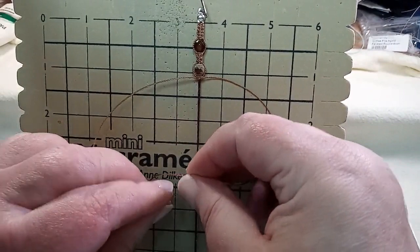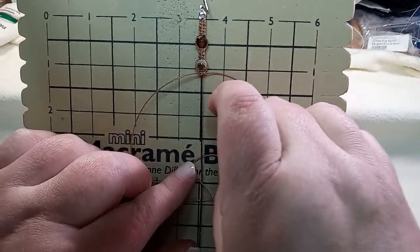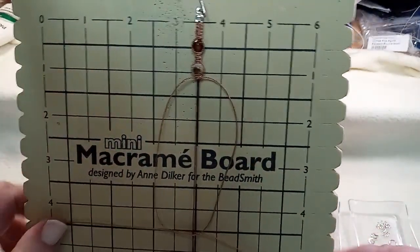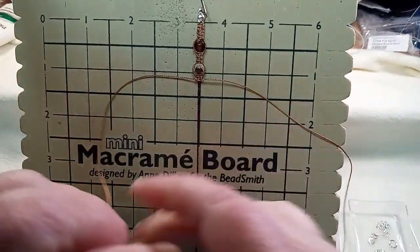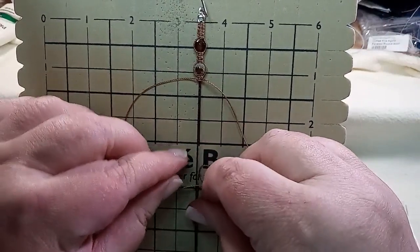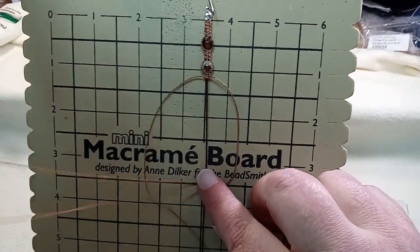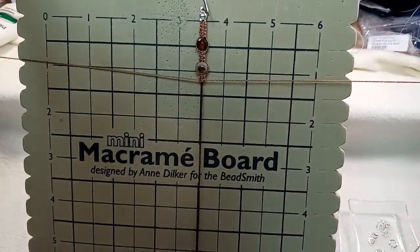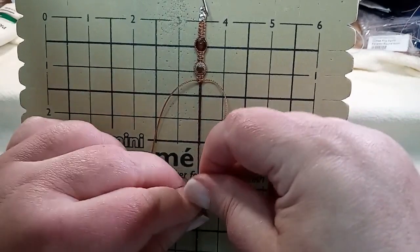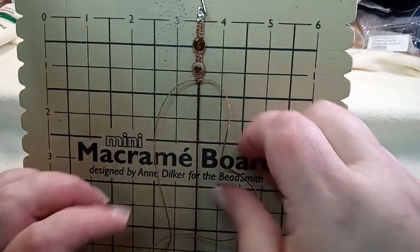Do the P over the cord, through the center cord, through the loop. I can get a hold of it and tighten. Now I'm going to make a Q. I'm going to go over the cord, under the center cord, through the loop of the Q, and tighten. I'm going to make one more. Make a P, go over the cord, under the center cord. Well, start over.